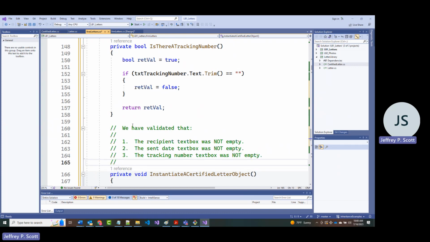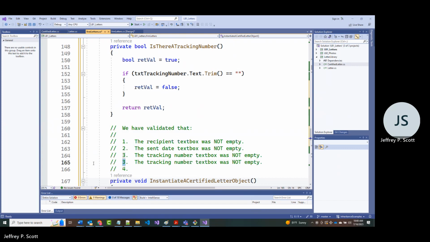And number four, all right, let's see. That should actually be number four, so let me. Here that the sent date text box holds a valid date.